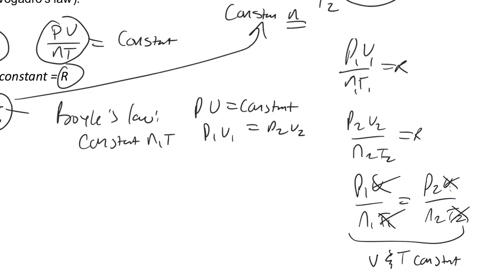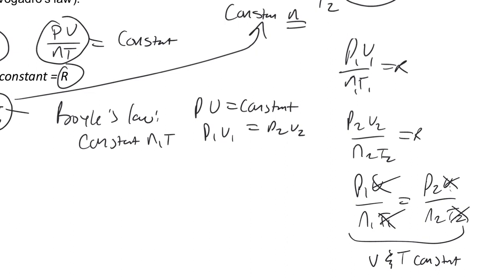So if you go from P1 V1 over n1 T1 equals P2 V2 over n2 T2, and you just say what variables are constant and can't change, they cancel out. And then we could write P1 over n1 equals P2 over n2. So we can write a variety of equations and relate a variety of variables to our ideal gas law. And we were kind of doing that with V1 over T1 equals V2 over T2. So we can get back to that expression from what we were just looking at too.